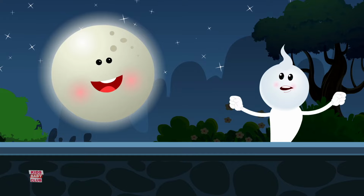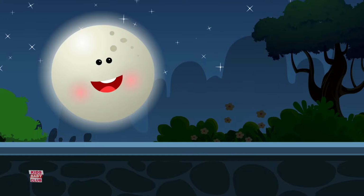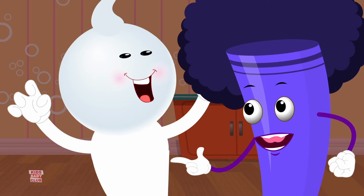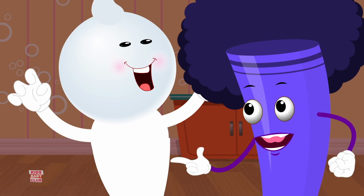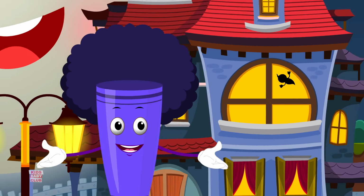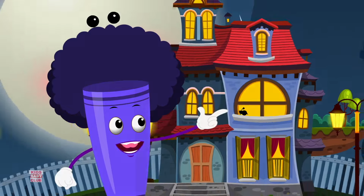He runs up and down the walls at night when he thinks he's getting fat. He makes a face when you tickle him, but really he loves that. I love my naughty ghost, don't you?